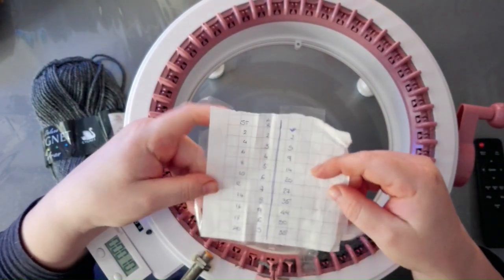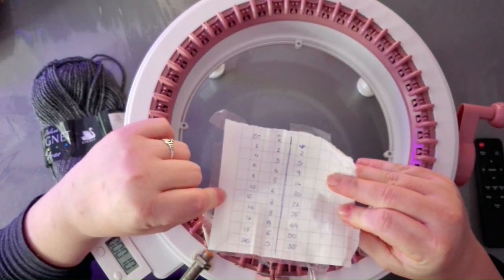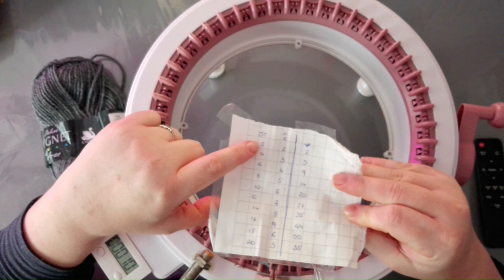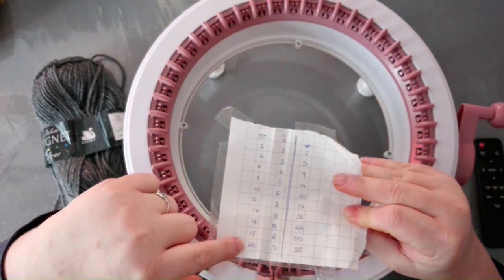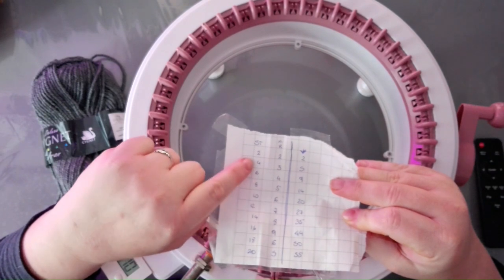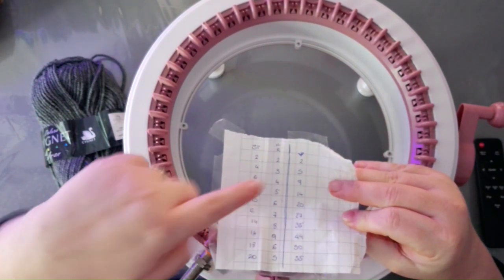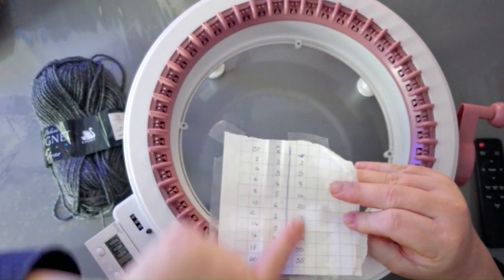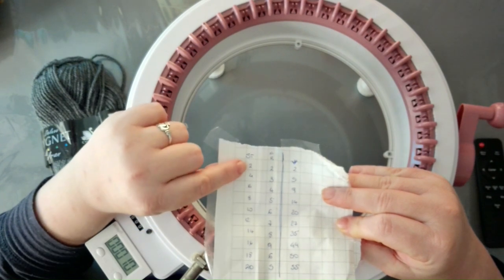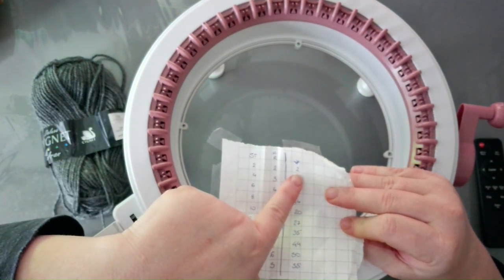I'm hoping I'm making sense of this. So these are the numbers. These are the total of needles that I need to stitch every time. These are the numbers of rows for each set of needles that I need to knit. And this is the total of the row count. So the way I do it is I start with 2 needles and I knit 2 rows.